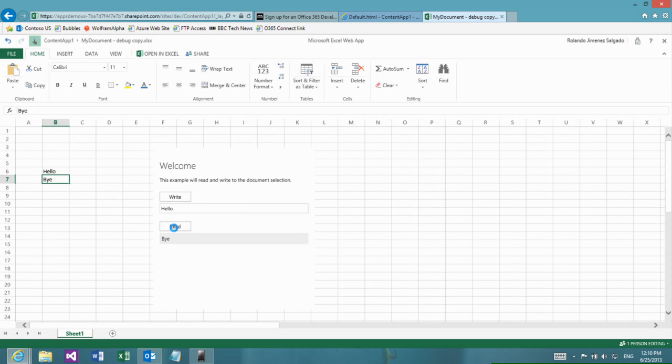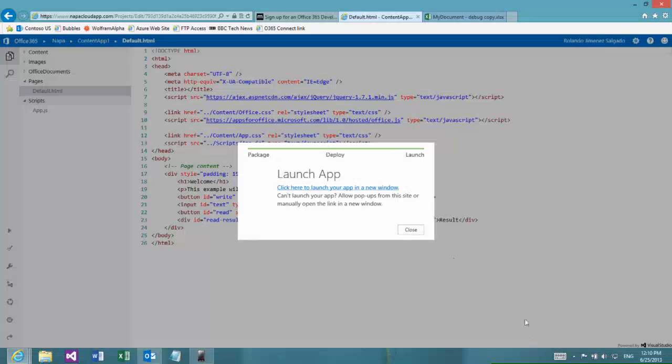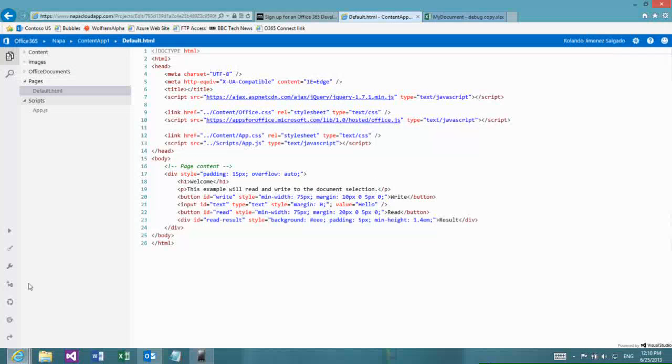But you can see how easy it is really to just go to dev.office.com, get your free trial or your MSDN subscription to your developer site, and you'll get this browser-based experience. And if you want to move from Visual Studio, there is also a very nice Visual Studio round-tripping experience where I can click this button and I can open this same project in Visual Studio and continue my development there. I won't have time to show that. I want to leave at least a couple of minutes for questions.